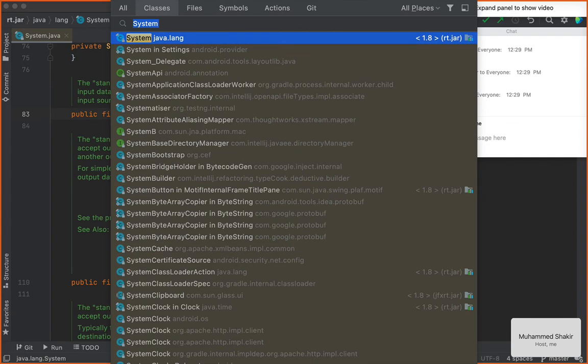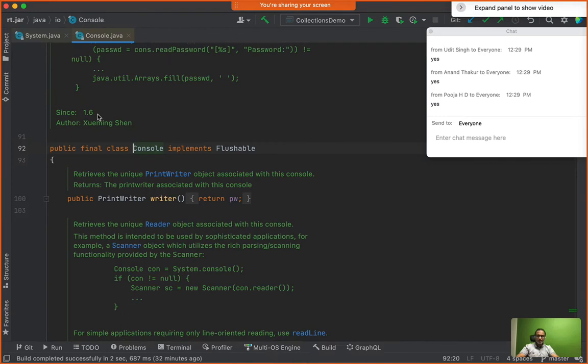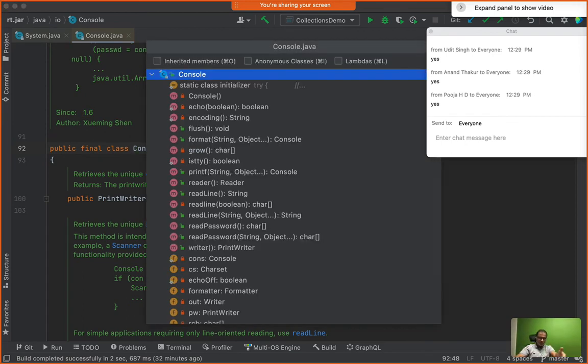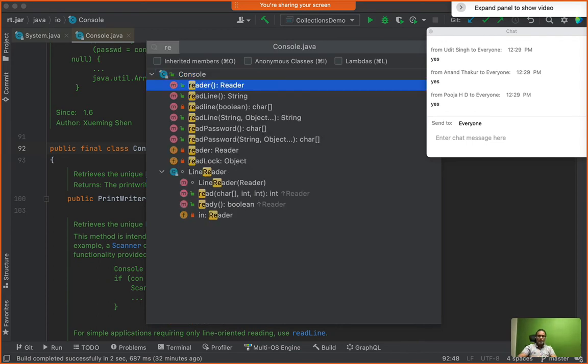And then you also had something called Console. Now this was also introduced later. It was not there in java.io even in 1.5. They introduced this in 1.6. Here Console is your console. On the console you get, when you say System.out.println, where do you get the data? On the console. So from that same console, you will be able to read a line. You can get a reader, and then you can read character by character, and so on. Read line, and a boolean, it will result into a char array. So you can use Console and you can very well read from the console.